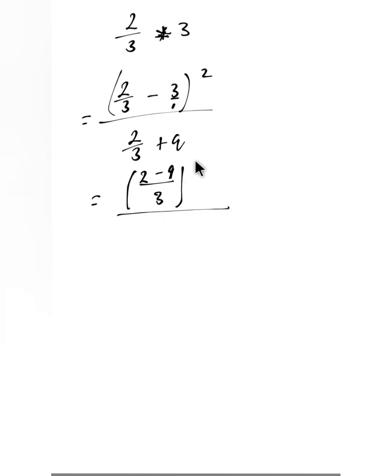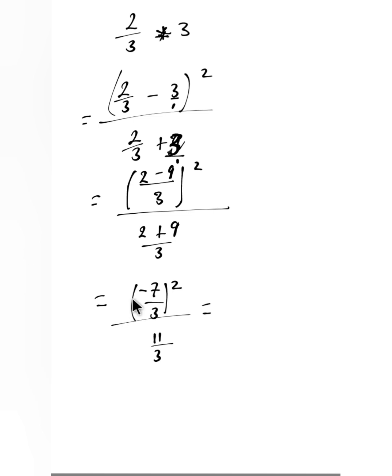This bracket raised to power 2. Now the down part. Now this is not Q. This should be 3. Sorry about that. 2 over 3 plus 3 should be 3. So the same way, this is all over 1. The LCM of 3 and 1 should be 3. 3 into 3 is 1. 1 times 2 is 2. Plus 1 into 3 is 3, 3 times 3 is 9. So we are simplifying. Now 2 minus 9 is minus 7 over 3. Bracket square all over 2 plus 9 is 11 over 3.